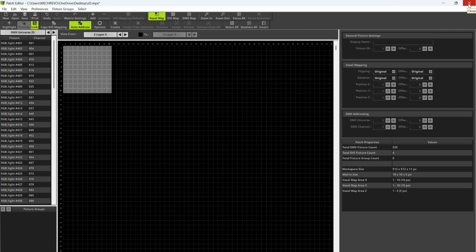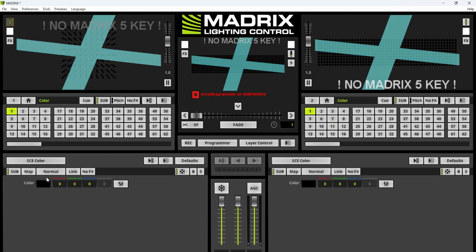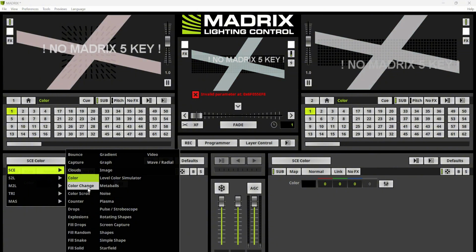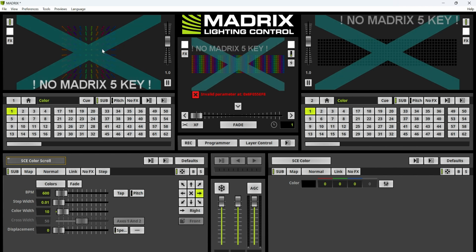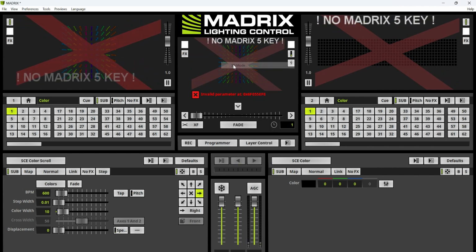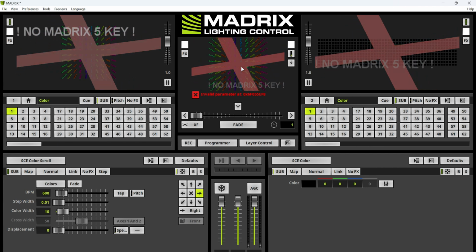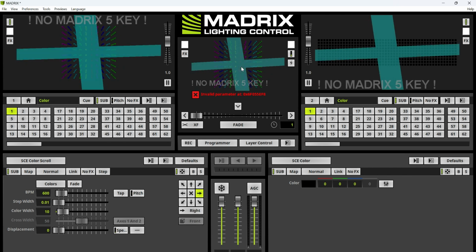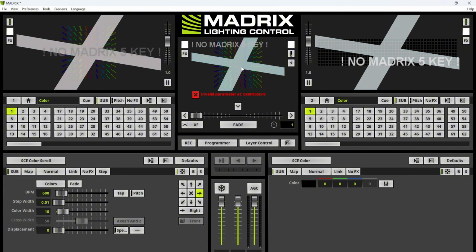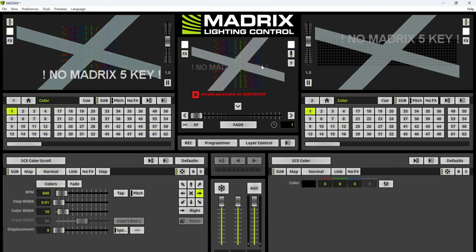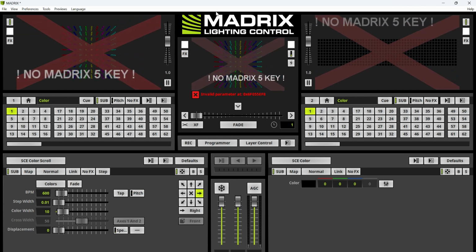You're going to see it's in 3D effect. So now you can see my file is in 3D. Let me choose the effect. Let me go with Color Scroll. On Color Scroll, you can see it's in 3D effect. Let me change here to 3D, and you can see it in 3D here. So that's all about doing the 3D mapping using Matrix and FastLead software. Thank you for your time.